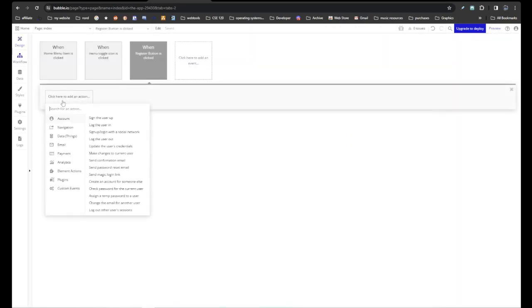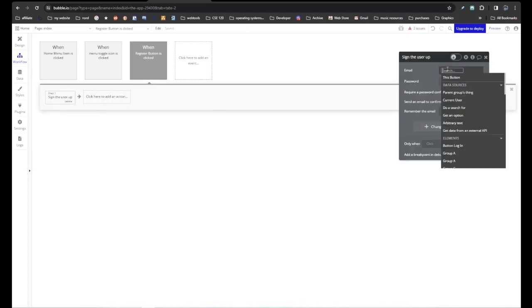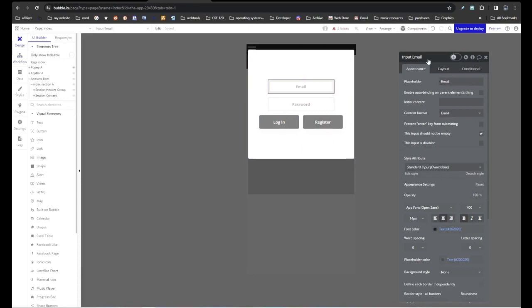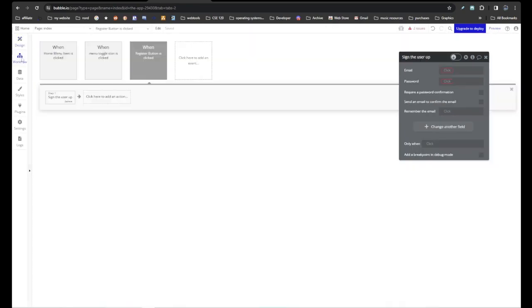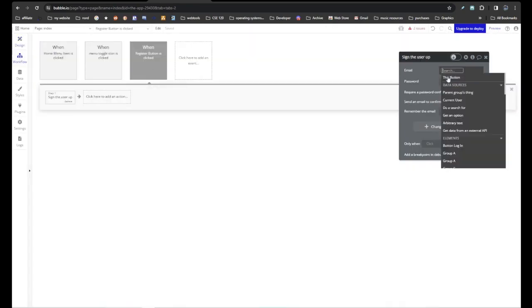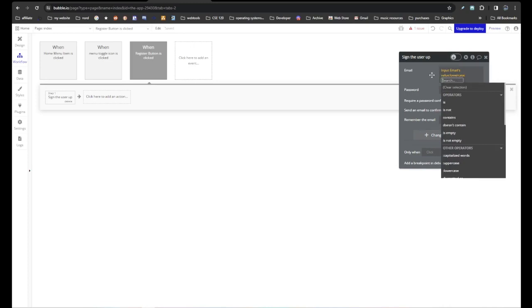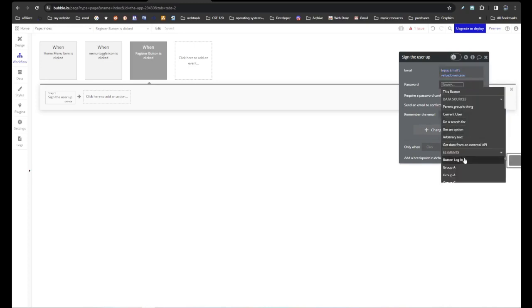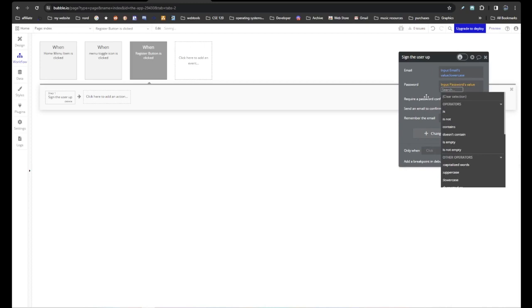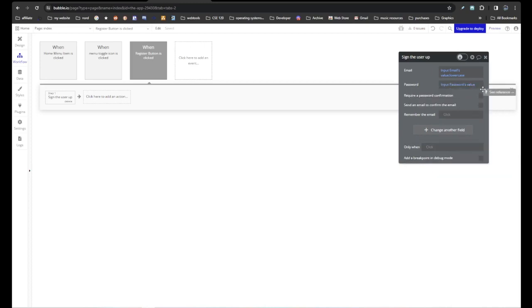So in this register button workflow, click there, click account. We're going to sign the user up with the, oh, you know what? Let's go ahead and label the input emails. Oh, we did. But those are already there. So again, from the workflow register button's click, we're going to sign them up where the email is the input email's value. And I'm just going to specify lowercase. And then the password will be the input password's value. Not wanting a password confirmation for this video or sending an email for this video. We will do confirmations in another video, but I am going to put yes for remember the email. That way, when you come back to the page, your email will already be there ready to select.